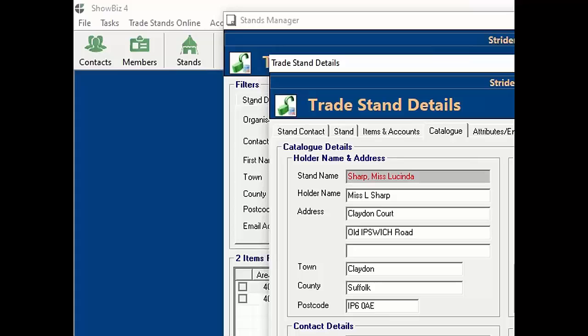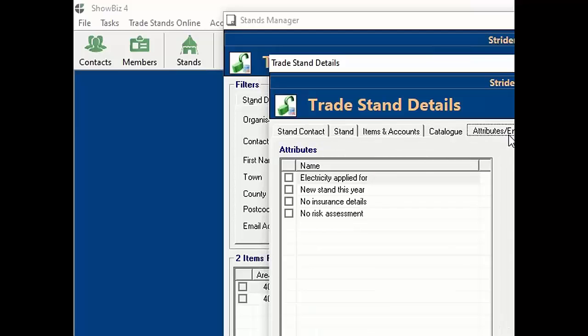You can then use your product listings in here. So you can quickly and easily find the different stands with different product listings in there. You can go through, add business groups, add contractors. So it's quick and easy to find, get the details and search for them. You've got your attributes and extras. So this is where you can say, right, it's a new stand for this year. They haven't got insurance and they haven't got risk assessment. And you can also add them to, if you've got Tradestand entries or Tradestand classes, you can quickly add them into those.